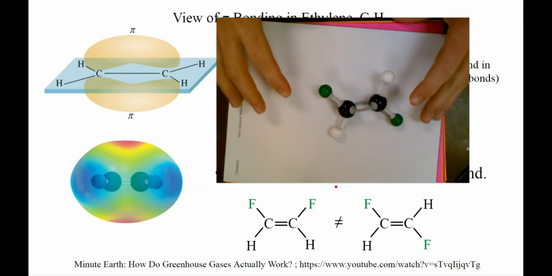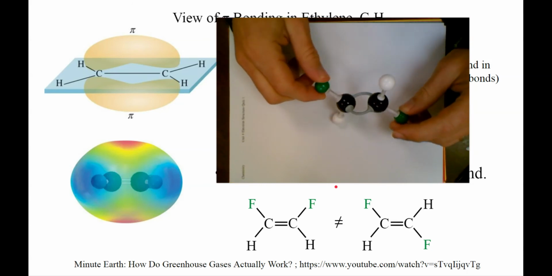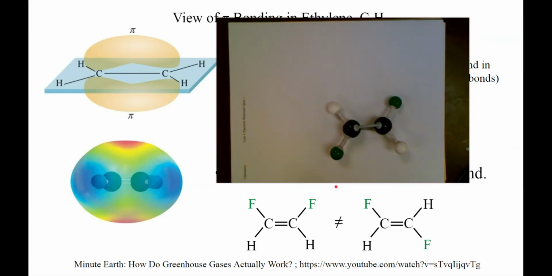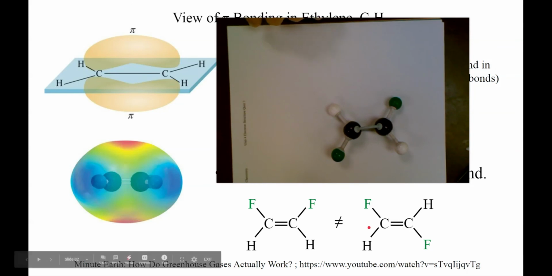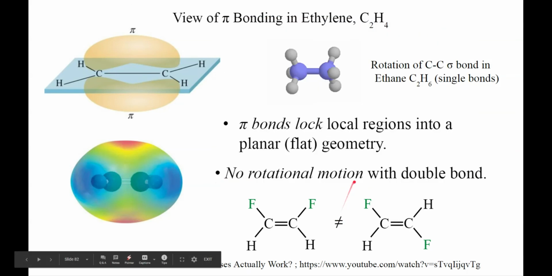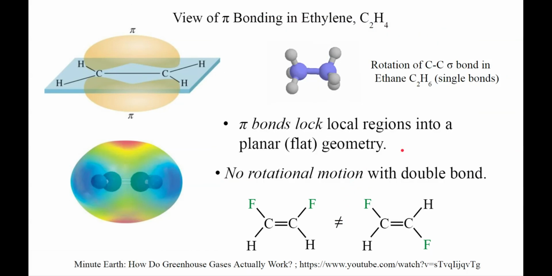It's called an isomerization, a cis-trans isomerization. So having a double bond, now these ones are two completely different structures. So you don't get the rotation when there's a double bond.